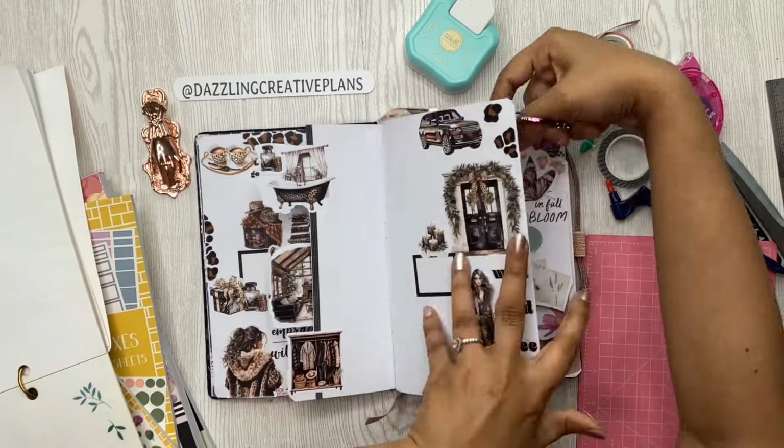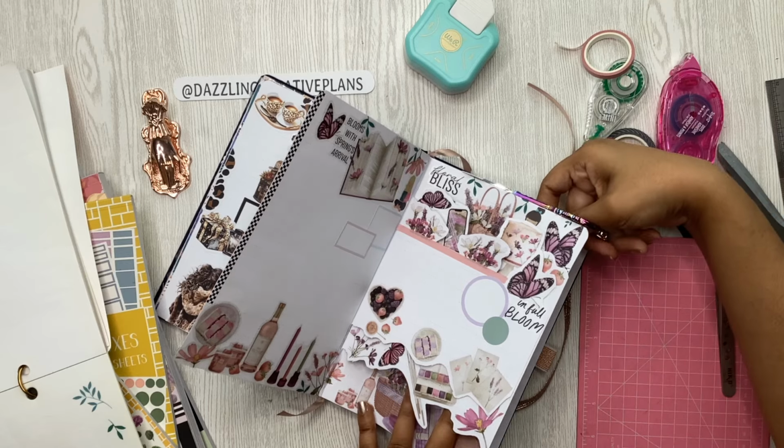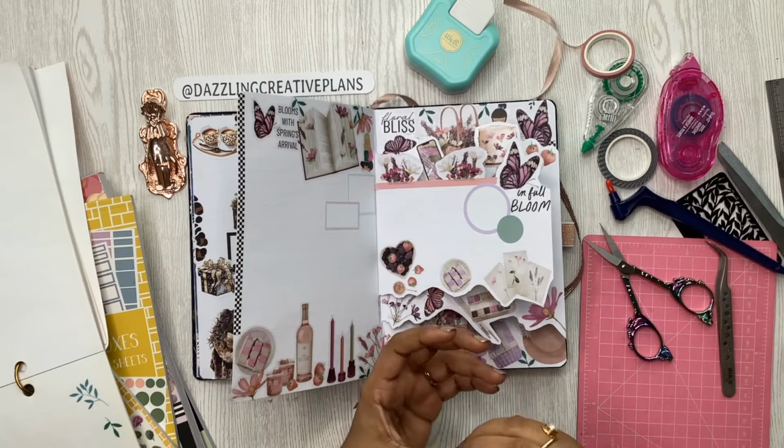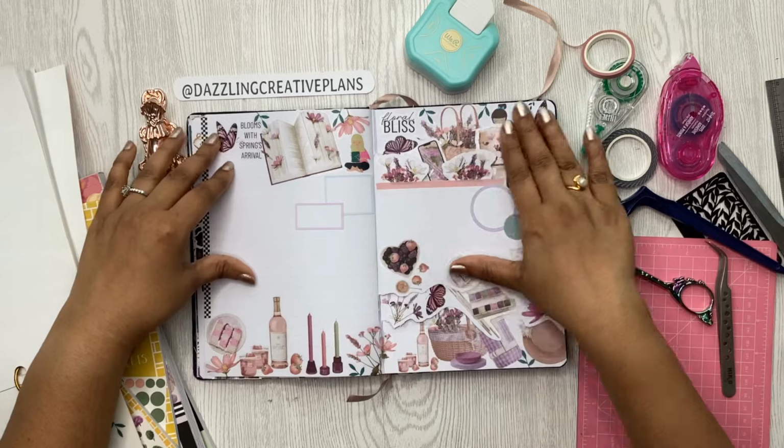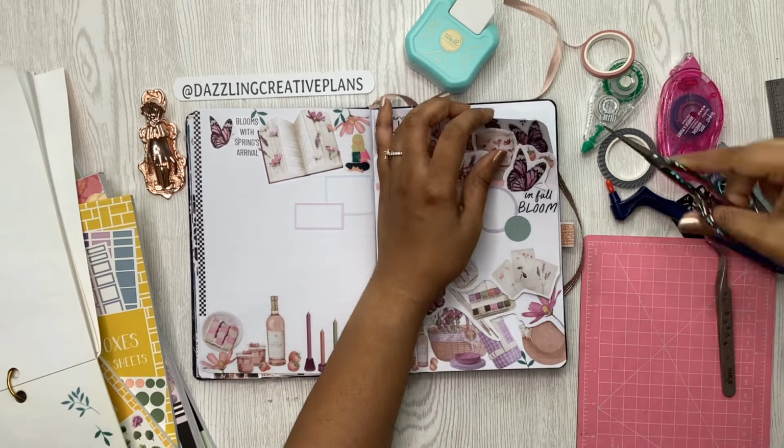This is Wildly Chic, and that was a sticker book I had not used much. So again, just pushing myself to use as much of my stash as possible, and I think that is everything we need.